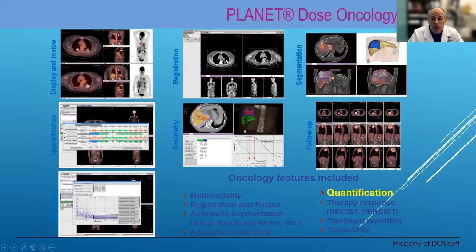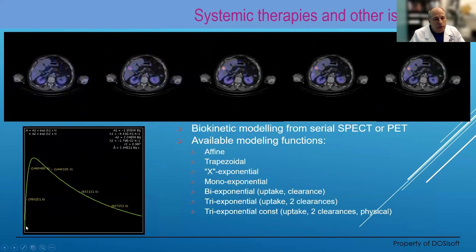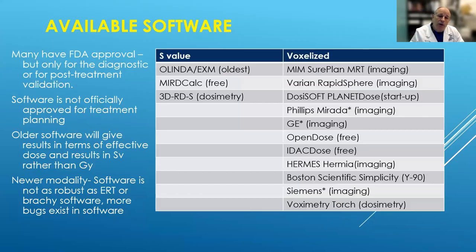So you have registration and fusion that can be done, automatic segmentation, quantification. Sometimes the software companies will help you in the quantification process with your phantoms and such. And one of the things that, of course, needs to be done is to fit, and you generally have fitting algorithms in most of these softwares. There are many more FDA-approved softwares out there, only a few that are S-value-based, and most of the others are voxelized. One of the things to remember, though, is that most of these softwares are relatively new to radiopharmaceutical therapy, and there are a lot more bugs in them than you would expect from your standard external beam software. And so doing the commissioning, validating your software, is an important component because this is new. This is not as well understood and as familiar as, for example, external beam.